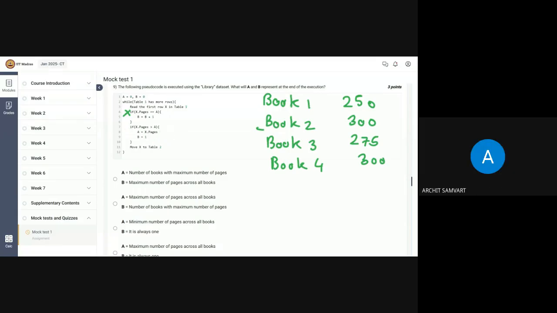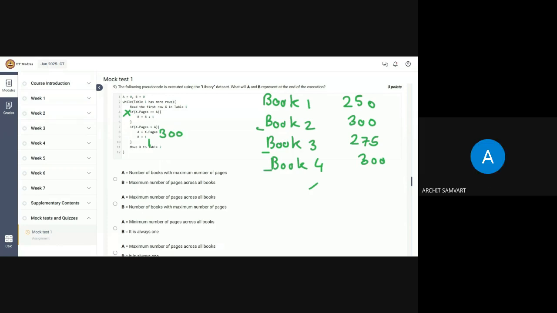A will now become 300. B will become 1 only, since it's initialization. Next one, book 3, 275. Is it equal to 300? No. Is 275 greater than 300? No. Then nothing will happen.